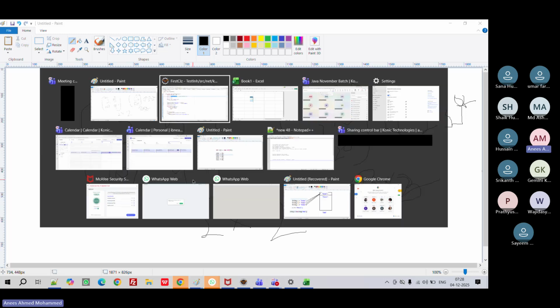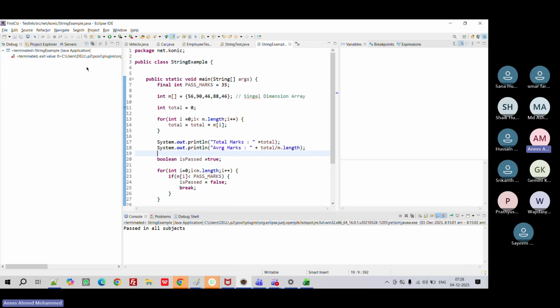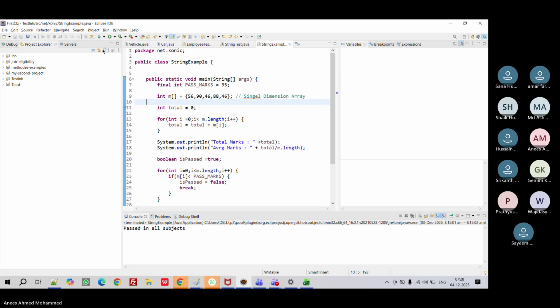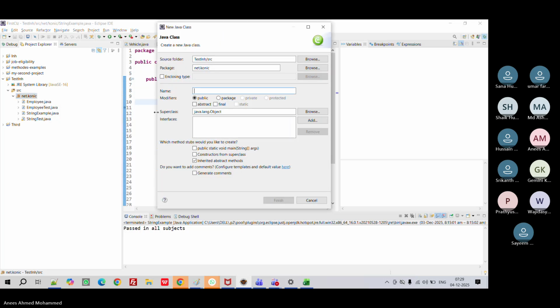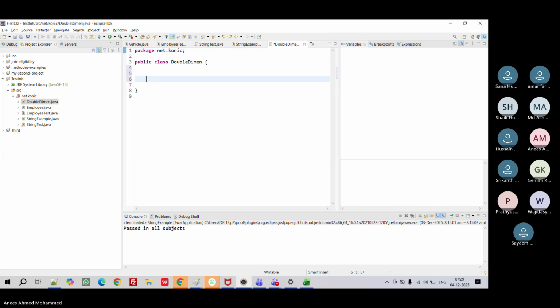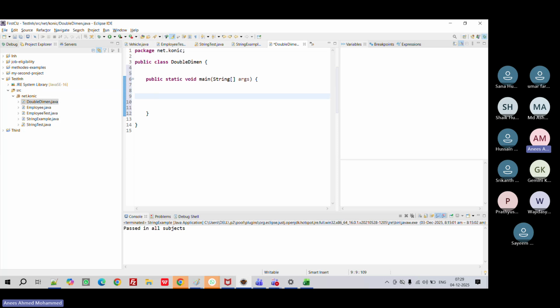So now similarly, when we are creating a double dimensional array, we need to follow the same structure. Let me create one additional class. Now I will write int a.